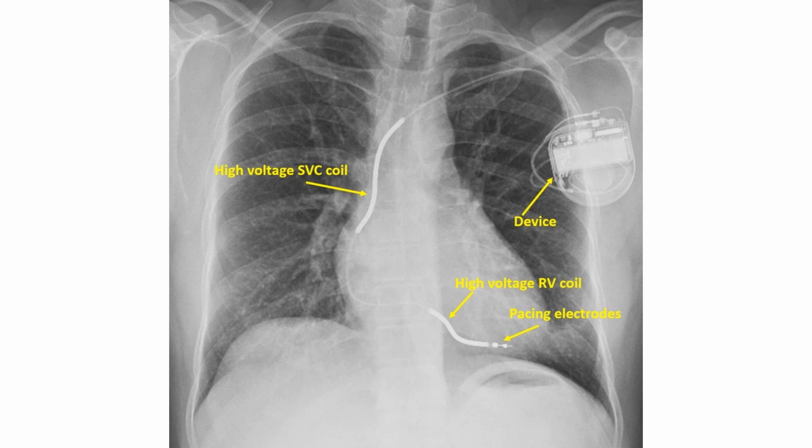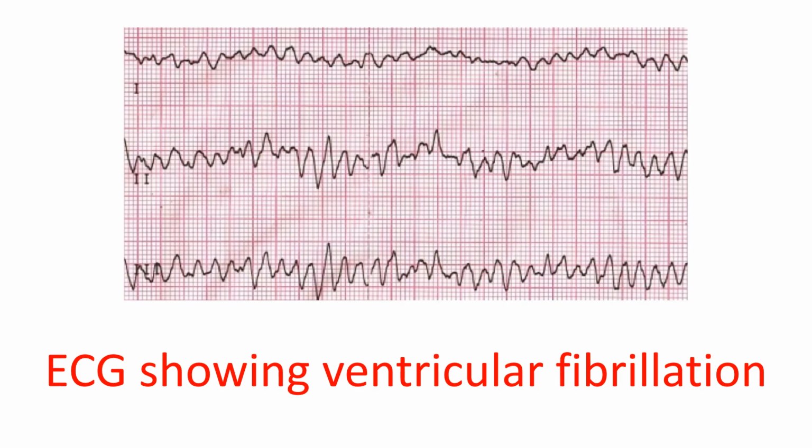There is another high voltage coil in the right ventricle. ICDs can also give backup pacing if there is post-shock bradycardia. Pacing electrodes are seen at the tip of the lead in the X-ray. If a ventricular fibrillation is detected by the ICD, it immediately gives a direct current shock to abolish it. Thus, ICD is an important life-saving device which safeguards the recipient from sudden death by dangerous cardiac arrhythmias.